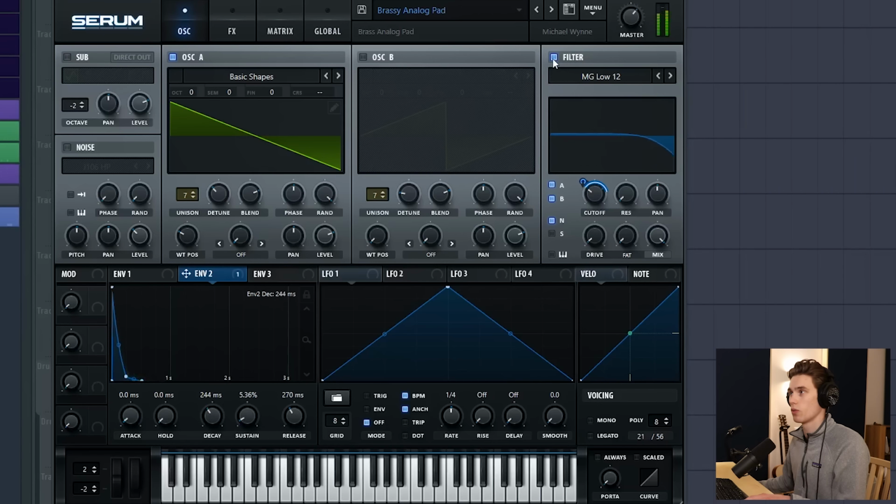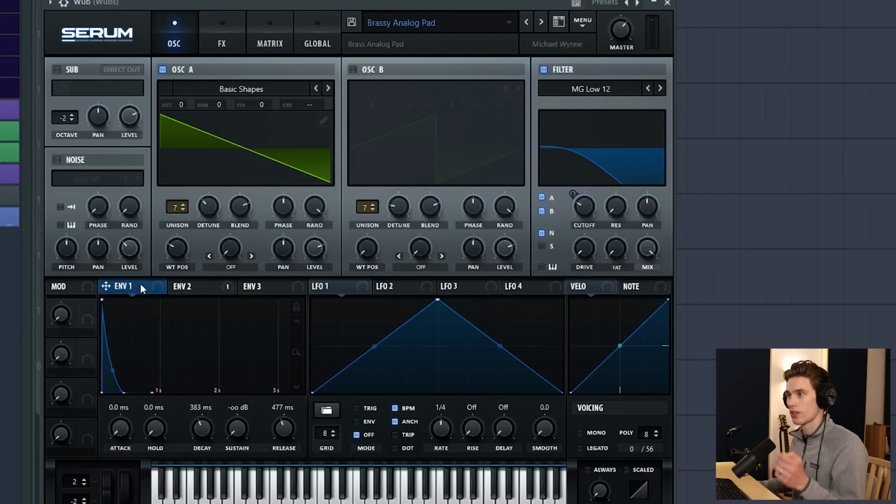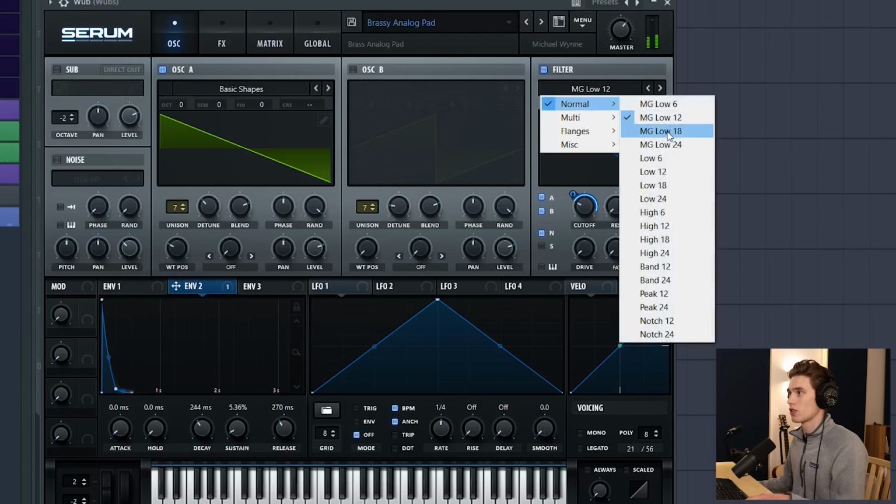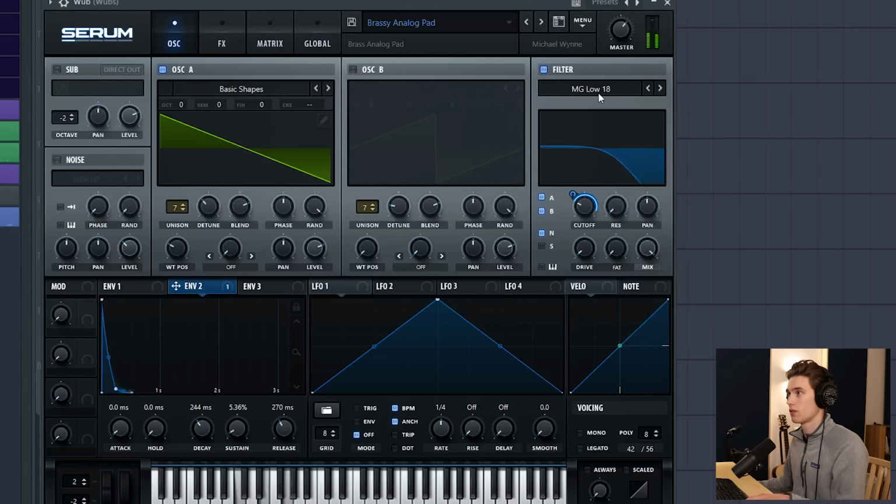So we're getting an awful lot more of a plucky sound here. Now that I've adjusted both the amplitude envelope and an envelope to control the filter's cutoff, we get a sound that's a lot more punchy and plucky. But maybe I can fine tune this again and choose a different filter shape. That sounds a lot more like the kind of pluck I was looking for. And if I combine that with a track, that's a lot more professional sounding than the first sound, which was just too brassy and too full.